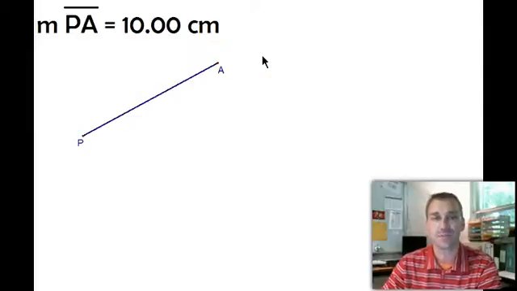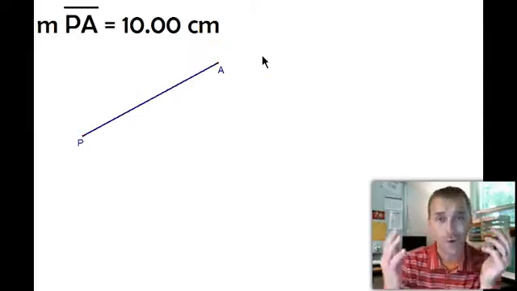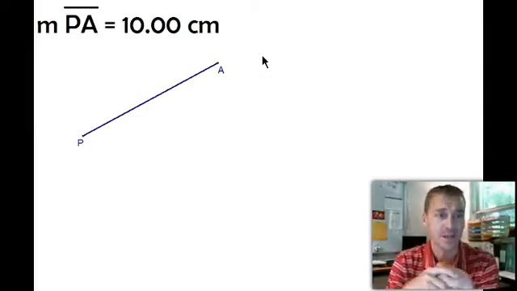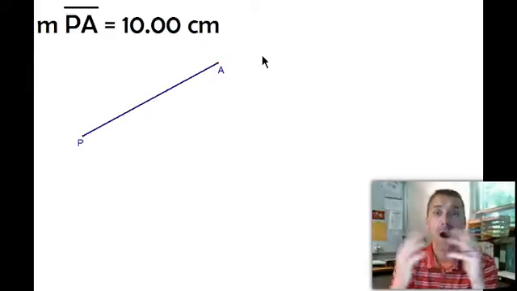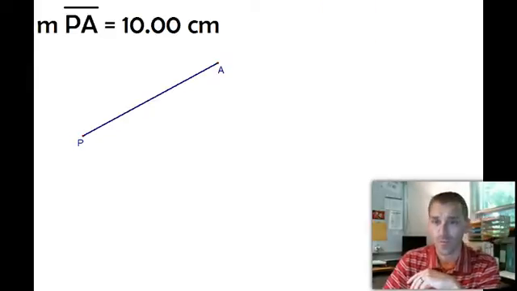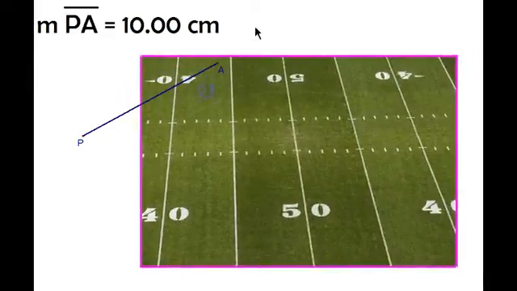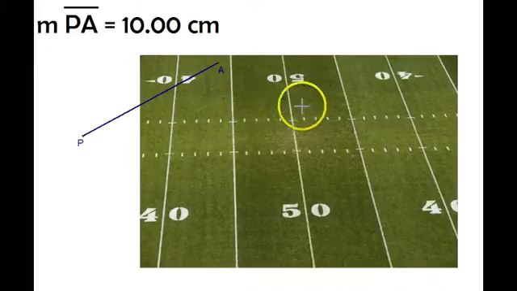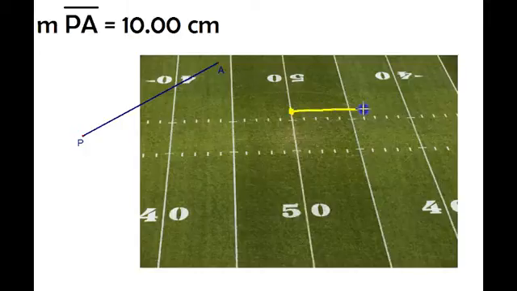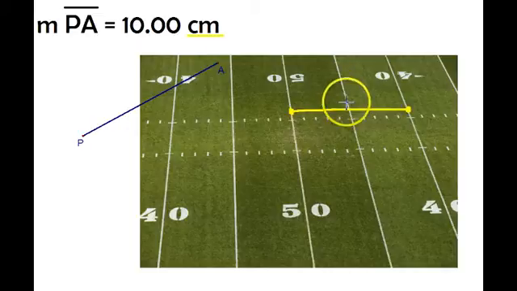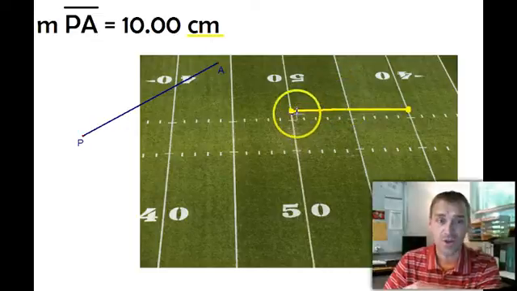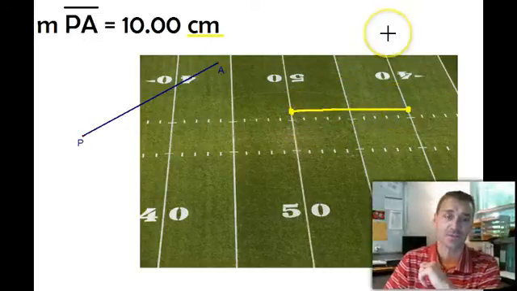Now, how do you measure segments? Very simply. You can use a ruler, you can use a yardstick, a meter stick. You can do it in terms of miles. Actually, let me pull this picture over. Here you go as an example. If I drew a particular segment that went from this point on the football field straight over here to the 40-yard line, that's a segment that's not 10 centimeters, it's actually 10 yards. So you could use yardsticks to measure segments.